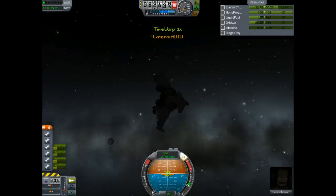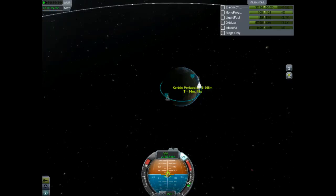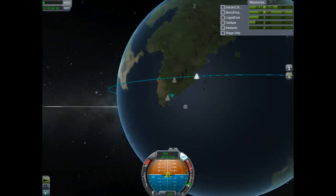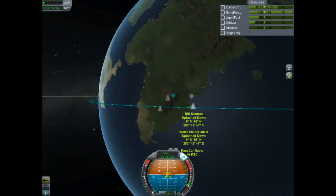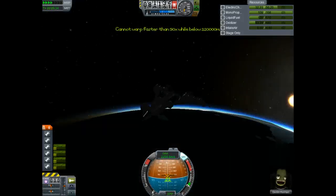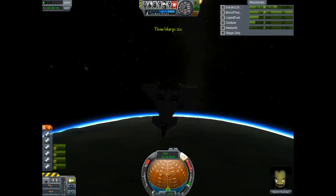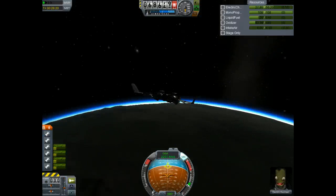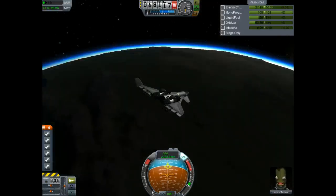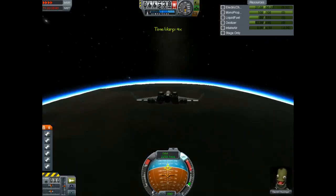Okay, let's burn until we're lowering our periapsis. Okay, so where's the KFC? The KFC. It's here. That looks good. That's pretty cool. Okay. Coming down. Let's flip ourselves over, and switch off the rocket engines. Because you know what? I think we're going to be able to bring this down on the runway. This is going to be awesome.